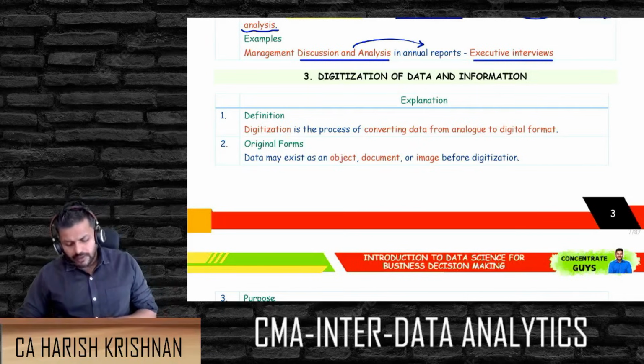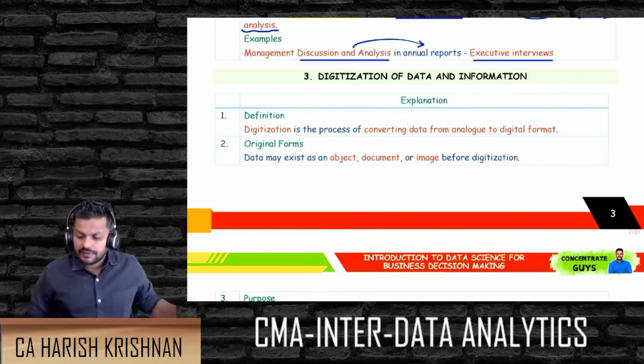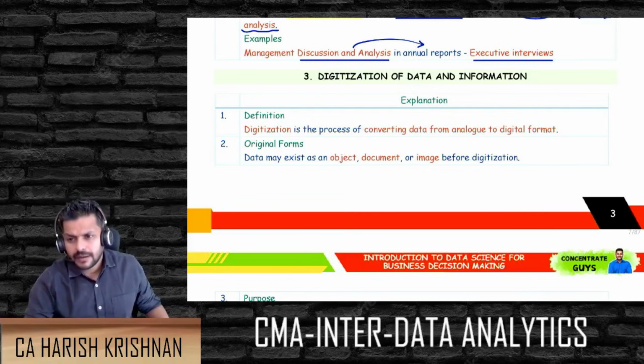So let me remind once again, and this time a little more detailed, because today we are talking about the need to digitize as well. The entire mechanism that we are driven by today is through digital sources. That is, we have computers which have processing chips. We also have data storage sources which are housed in data warehouses.